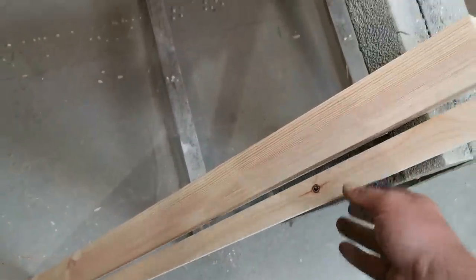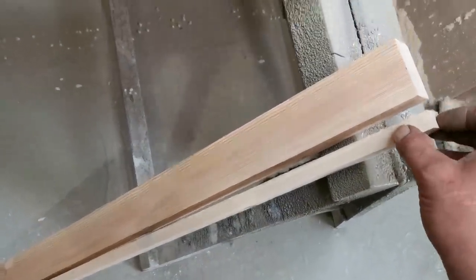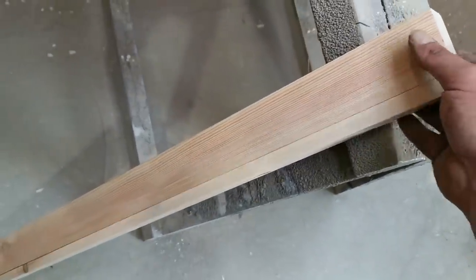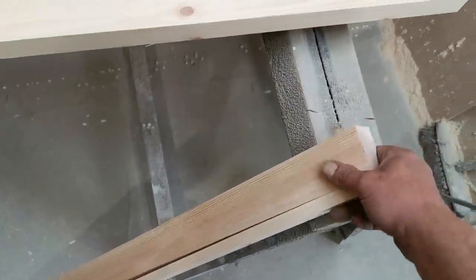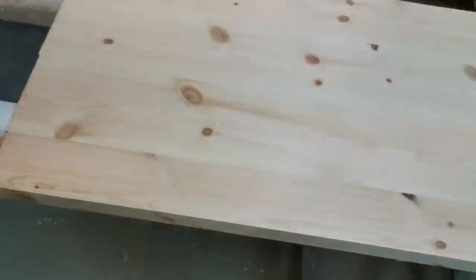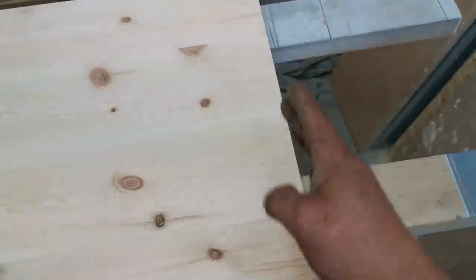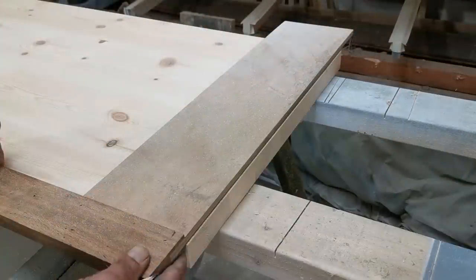And sometimes when I'm cleaning things up like this, I try to think, is that going to be a usable piece? Either I take nothing off or I cut enough off so that I've got usable pieces of timber. And as you can tell, I've got a bad habit of collecting crap. But sometimes they come in when you need that, just that little piece. So now I've got a parallel, two straight sides. I'll have to square this end up again, and I'll cut that one the same. I'm just going to trim it just a fraction.